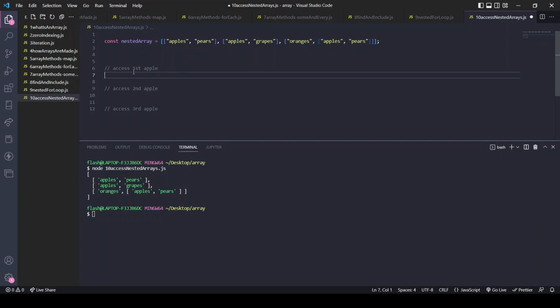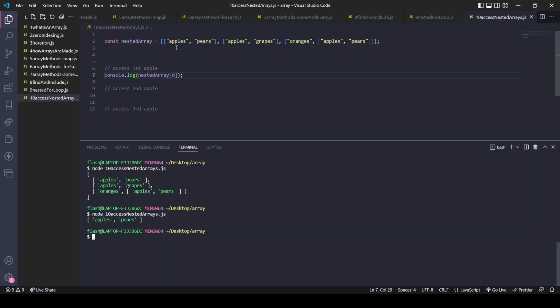So here we have first apple, second apple, and third apple. So all I'm going to do is console log each apple. So accessing the array, I want to get the first element in the array, which is this first array. I'm going to log that to the console. And we get the entire array. It's at index 0, and we access the particular index by putting the variable name followed by square brackets, and if it's an array, we put an integer in there, we will access that array element.